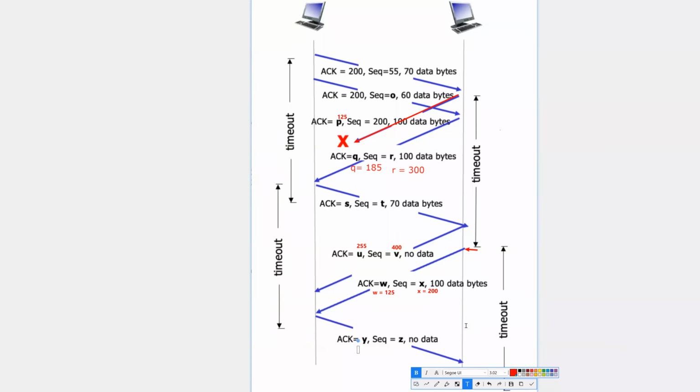So what is the value for Y in here? When we look at Y, usually we look at the acknowledgement based on the sequence number and the data size. And for the sequence number, we look at the acknowledgement. But is there any other stuff we need to count on this?